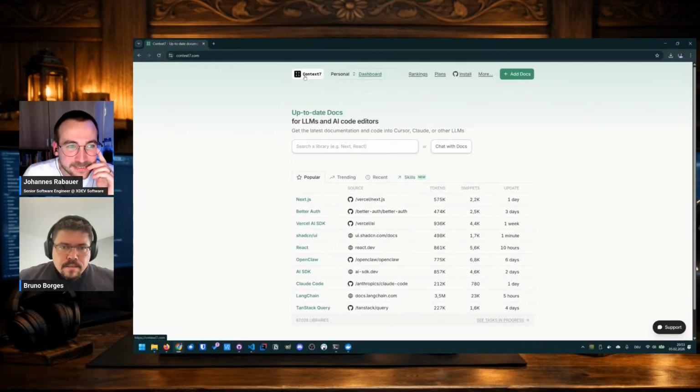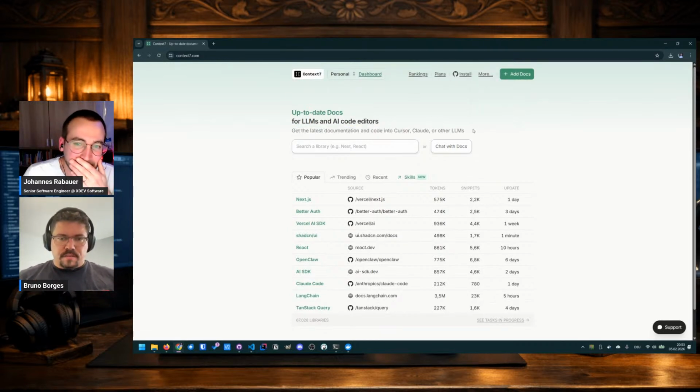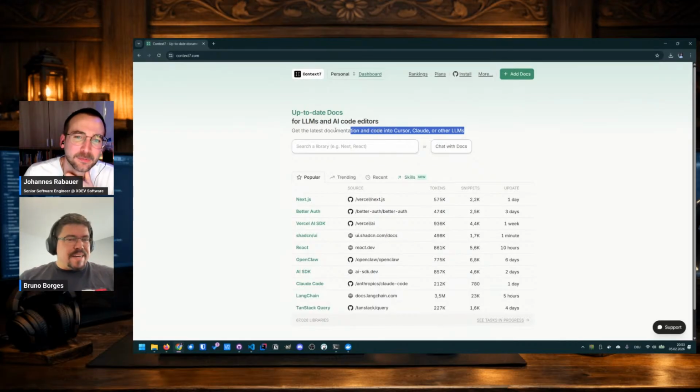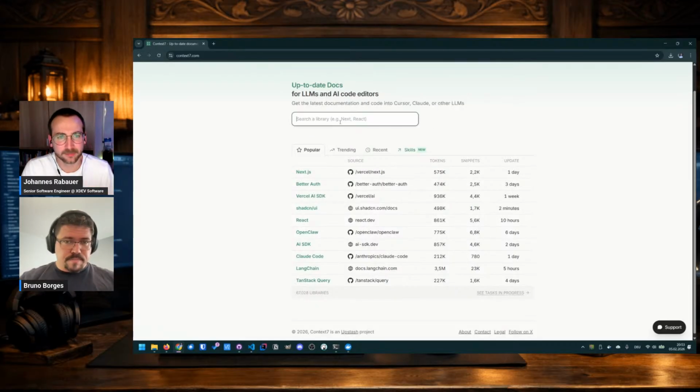So yeah, see, it's for documentation only, right? Up to date docs for a bunch of things. But keep in mind, if you look at the popular stuff here, nothing here is Java related. It's mostly JavaScript and TypeScript libraries, sometimes Python scripts. So if you search for Quarkus, let's see what Quarkus versions appear here.